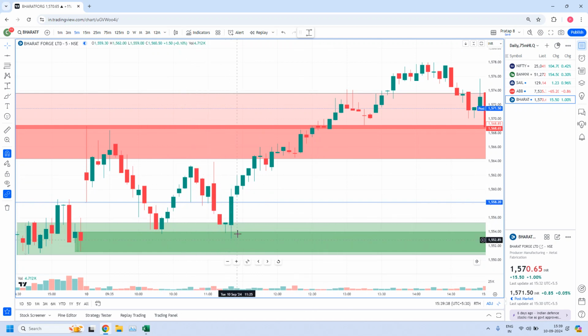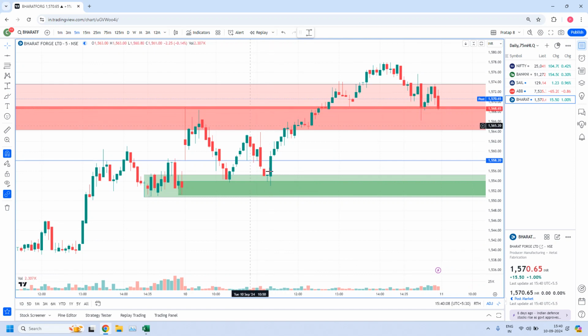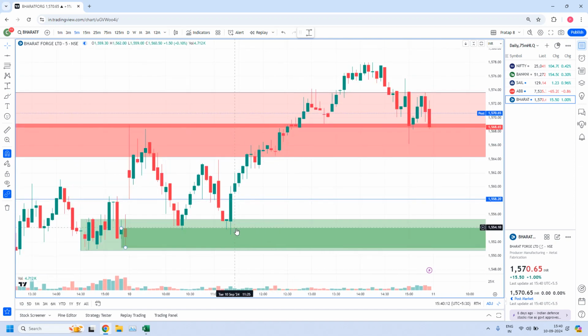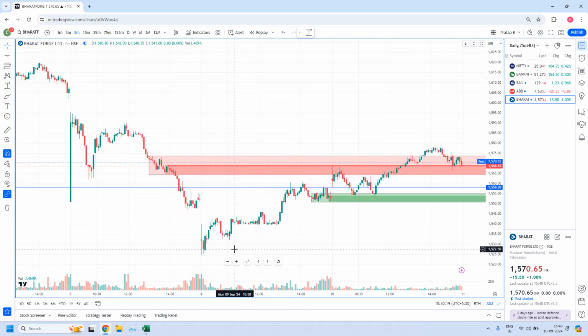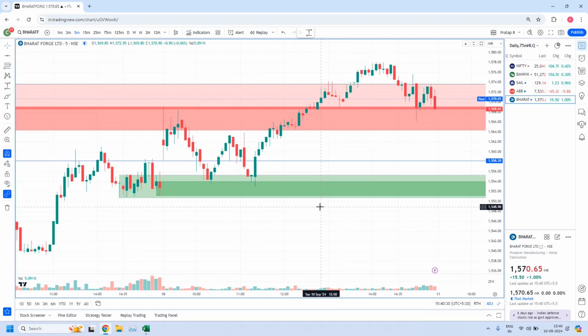Again came down, once again it picked up the order, see, prices went a little deep. So in this area, order flow is very, very strong. So that's why the second time it didn't move further down. Once again it picked up, and this time this entire high liquidity zone is violated, because all the existing supply has been consumed within this area. Any new supply has been consumed within this move, and there are no more sellers in the market now for this particular stock. And after that, prices started moving and this entire high liquidity zone is violated. Maybe because this zone has a very strong order flow. So this is how you should try to read the price actions.